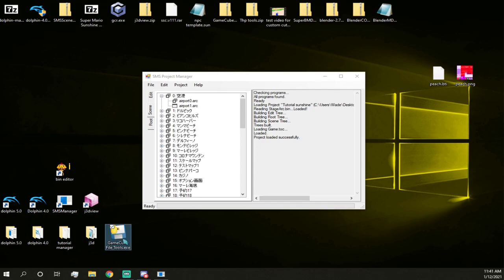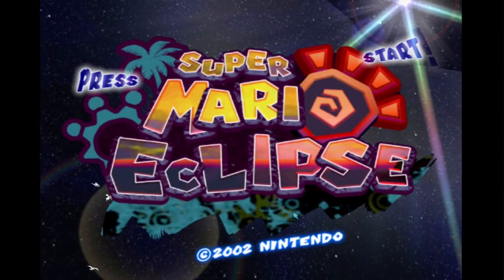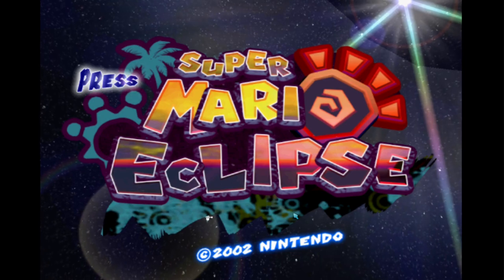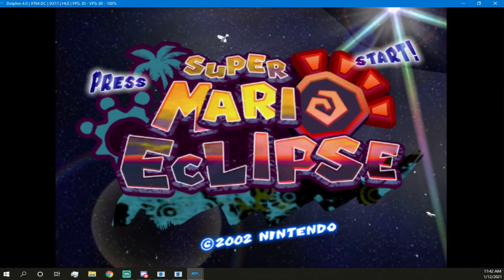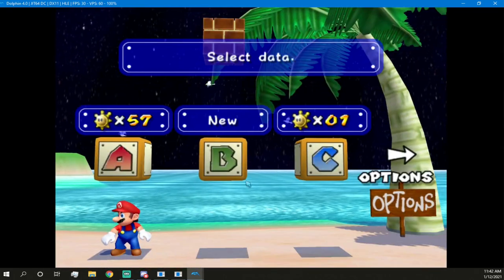GameCube File Tools just lets you generate BTIs for stuff. And BTIs are very important because BTIs are the things that everything texture-wise, visual-wise, is made up of pretty much, with few exceptions. Like, for instance, I can load up the regular mod that I'm working on right now. Good example, the image you see for the title screen is actually just a BTI. So I just replaced the BTI with our Super Mario Eclipse BTI for our Super Mario Eclipse mod. Yeah, you can replace the BTI for the title with your own custom BTI and make your own custom logo, and it's really nice looking. So you can do a lot of cool stuff.